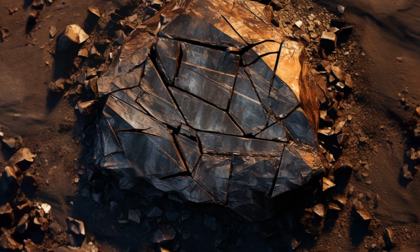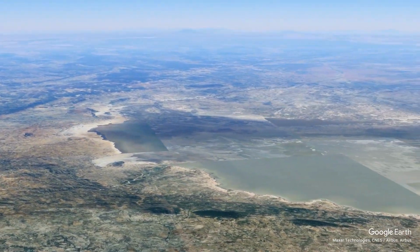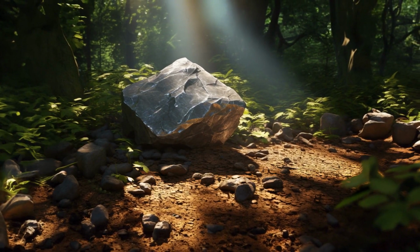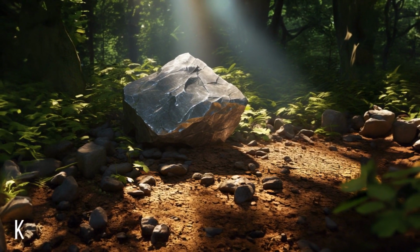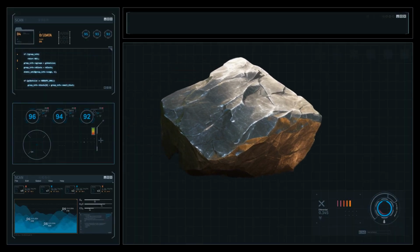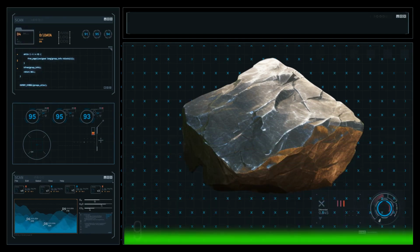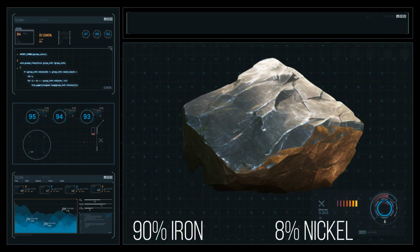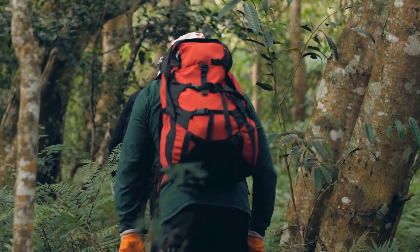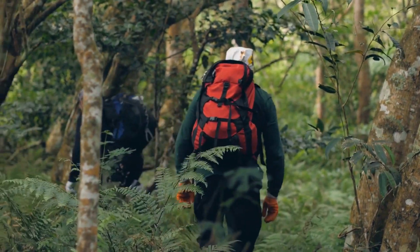The Mosi meteorite from Tanzania has been staying underground for centuries before scientists gave it a proper look. The locals loved this space gem, calling it Commando. It was known in town for generations. Mosi is made of the same stuff as its other meteorite friends on Earth, about 90% iron and 8% nickel. It weighs 25 tons.